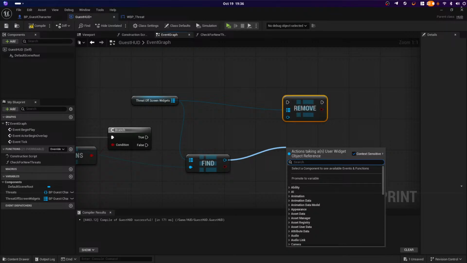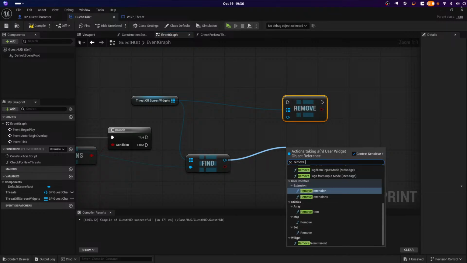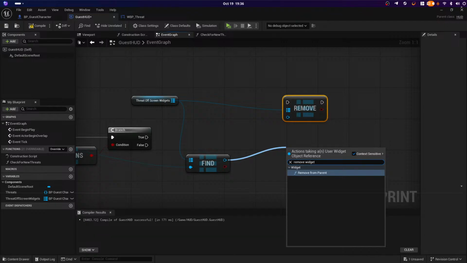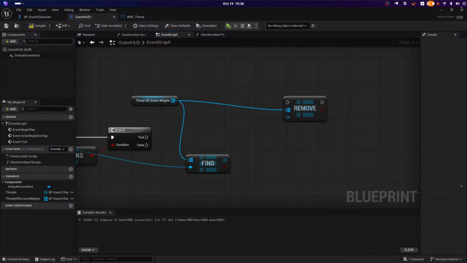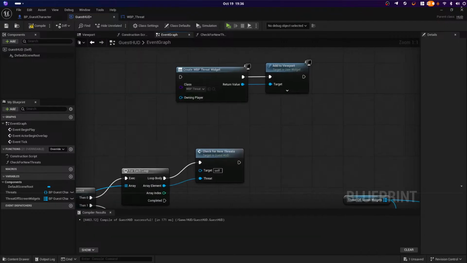from the HUD, remove widget. That should be widget, right? Add to viewport.